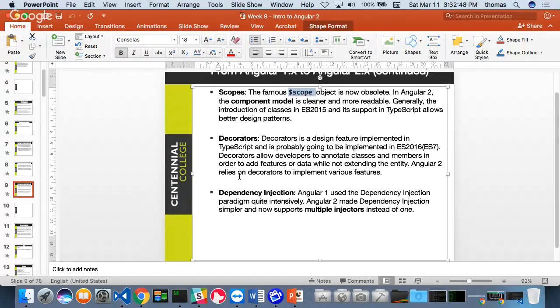Dependency injection. Interesting. They used to have dependency injection, which is inversion of control from a software pattern perspective, in Angular 1. Now they've added multiple injectors that you can use in Angular 2, by having an injector matrix, or an array of dependencies, as some of you have noted. So very cool stuff for Angular 2, and it's been a while in the making.